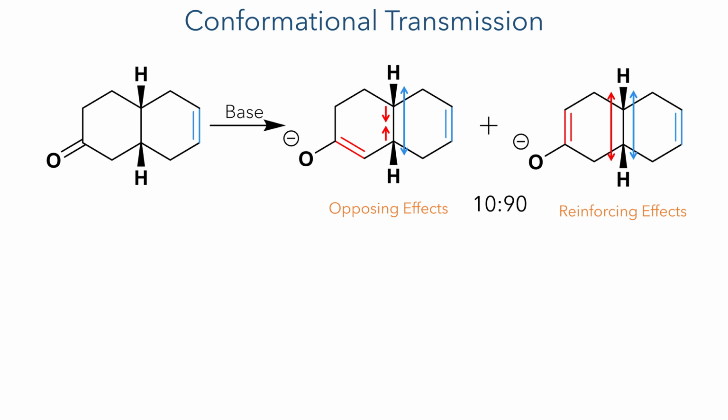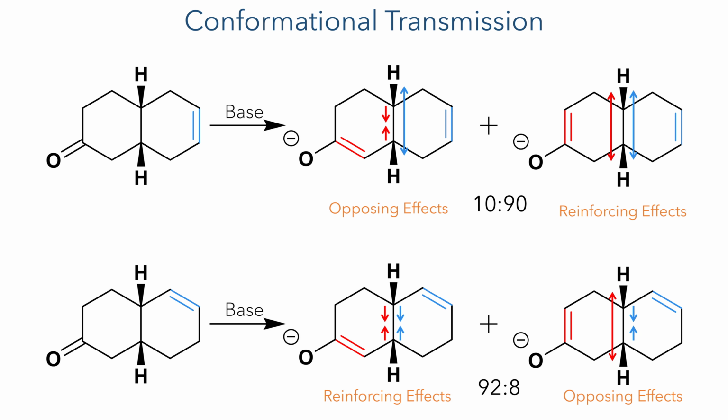When the site closest to the ring junction is deprotonated, there are opposing effects introduced by both alkenes, where the enolate is causing the contraction of the fused bond, and the alkene is introducing an expansion of that bond. Whereas deprotonating on the other side of the carbonyl causes an expansion of the dihedral angle on the fused carbon-carbon bond, which reinforces the effect caused by the alkene. If we look at the second example, where the double bond is placed in a different position, we can see the opposite effect, where we get a ratio of 92:8, this time favouring deprotonation at the site closest to the fused bond.